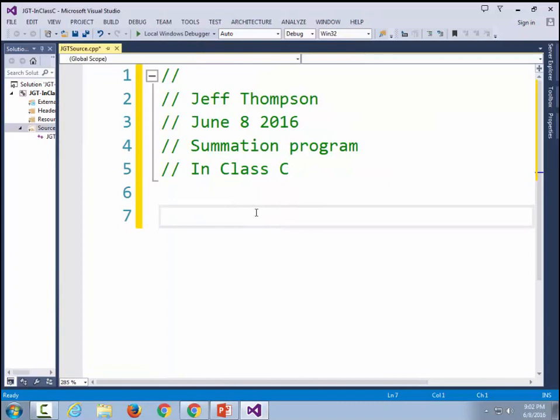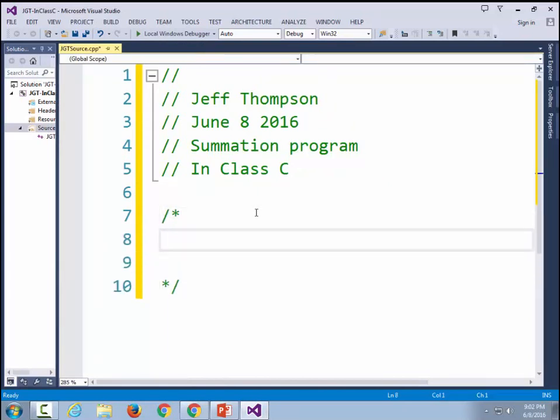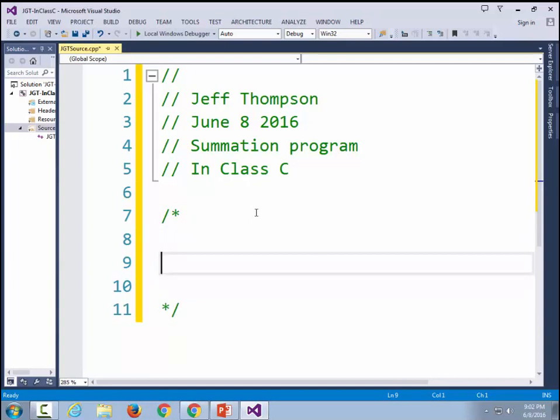So before I actually write the program, I'm going to describe the algorithm in English. And this is what's known as pseudocoding. Pseudocoding is when you write a description of the problem in something that kind of describes what the program is doing, but it's not actually in the syntax. And why would you do that? Well, not every program's in C++. You know, some people program in Java or Python or this or that. You can give a programmer pseudocode, and then they can turn it into the language of their choice.